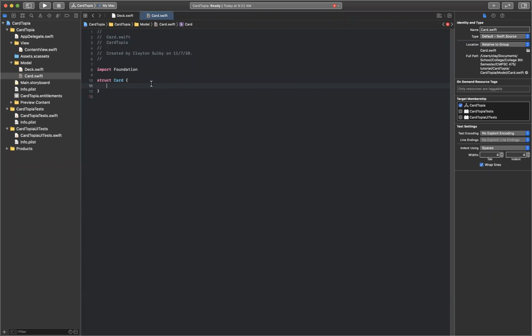What does a card have? So I don't know where to take this, guys. Let me know. Raise your hand if you want to input what a card has, like what kinds of things a card has.